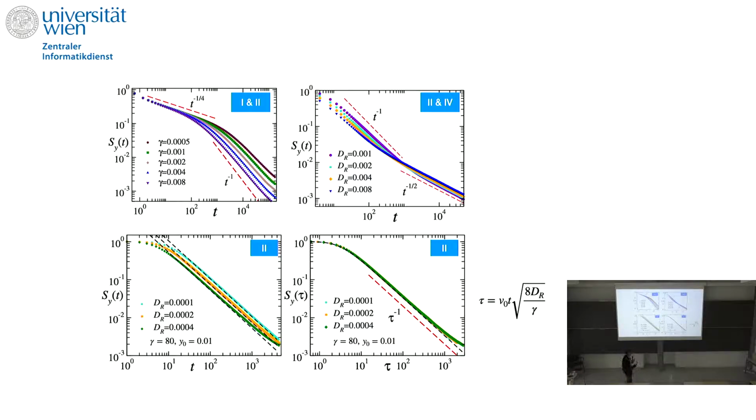So that is the final regime, a very late time regime, where this problem is equivalent to Brownian motion. Basically any problem, if you look at a time scale which is much larger than the correlation time, will be like a Brownian motion. So that's a very late time regime.